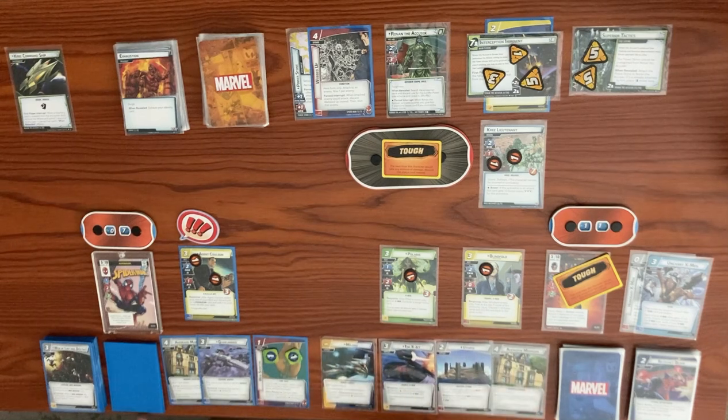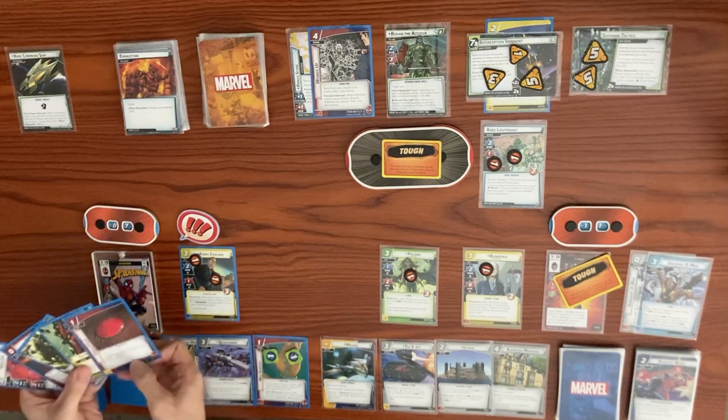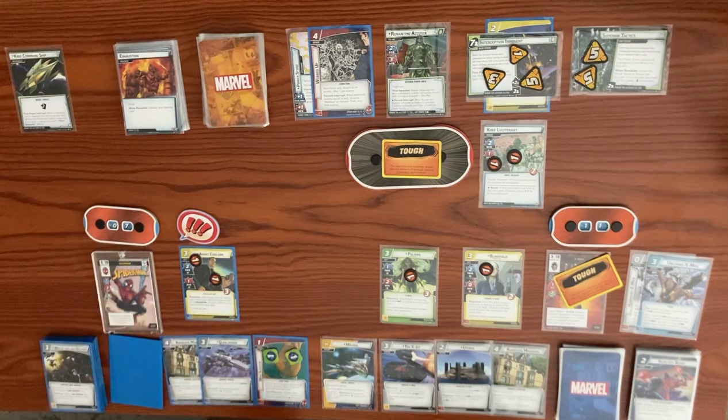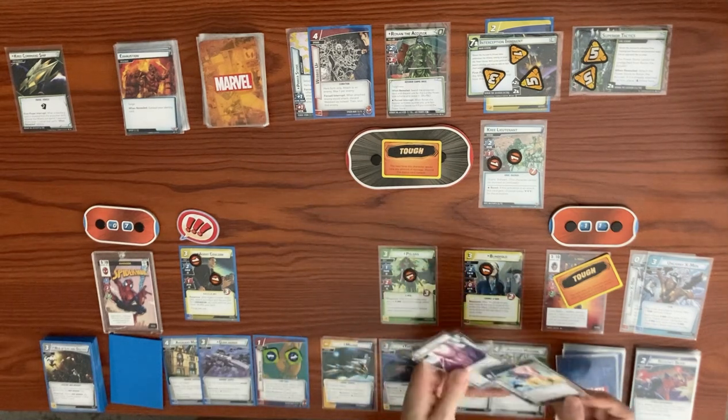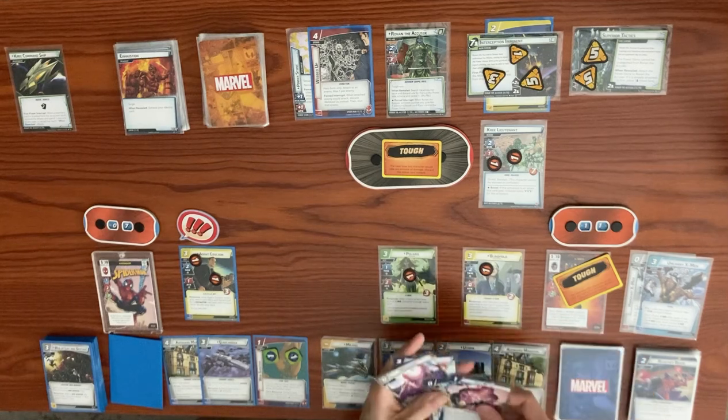So readying back up. Peter's going to draw back up to his hand size of 5, keeping both the Backflip and the Moon Girl here. Okay, and then Cyclops is going to draw back up to his hand size of 5, keeping Phoenix. So 1, 2, we got the Prior Target. That's perfect. And a Full Blast.